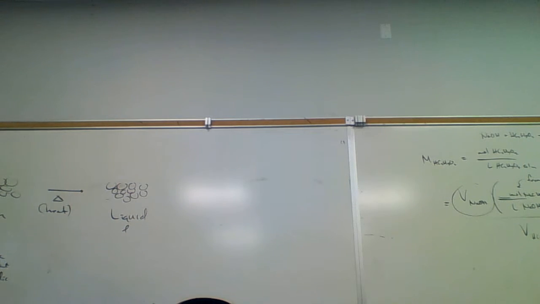Some solids aren't held together by chemical bonds, like ionic, covalent, or metallic, like ice. When we think about ice, what holds the water molecules together? There are bonds that hold the hydrogens to the oxygens, but what holds one water molecule to another water molecule in ice? It's not a chemical bond. What holds those together are what we call intermolecular forces, or IMFs. And so, when I look at the particles of water in ice, they aren't bonded together. They're held together by IMFs, intermolecular forces.